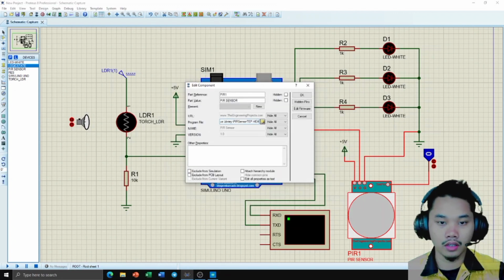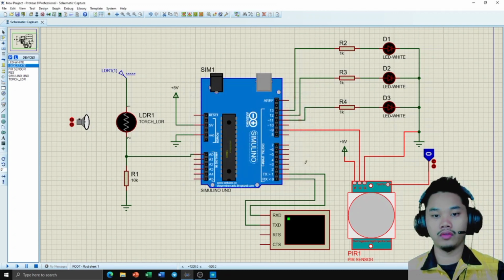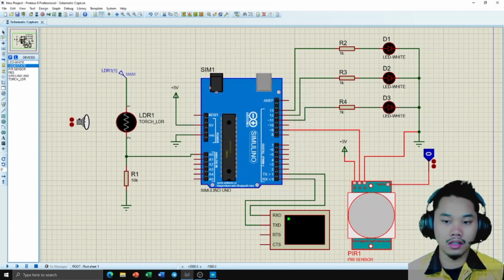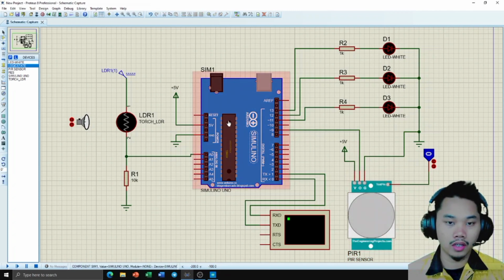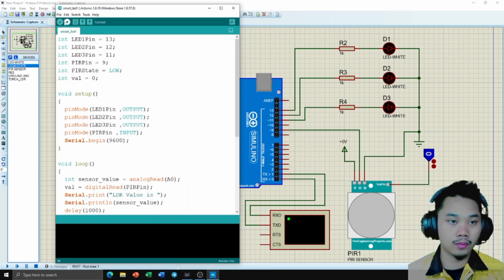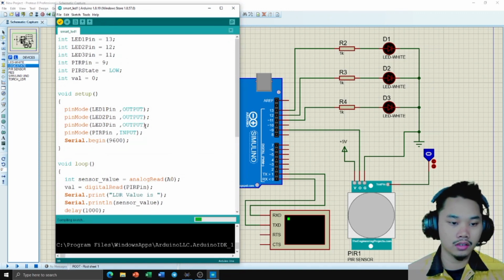This is okay. We must put the hex file for the PIR sensor. If not, we can run the simulation. And then for inputting the file here, we must verify the coding.